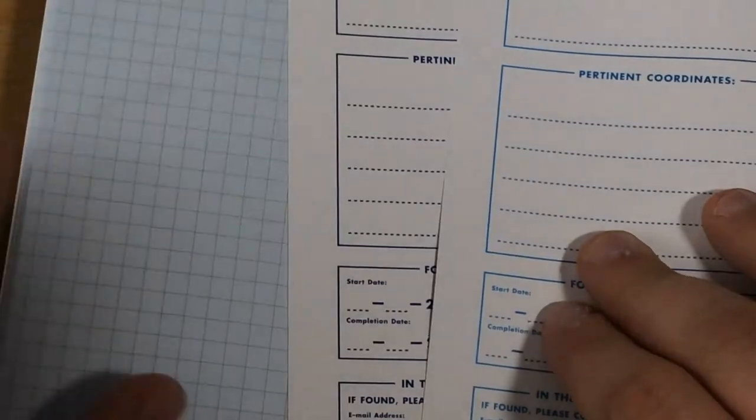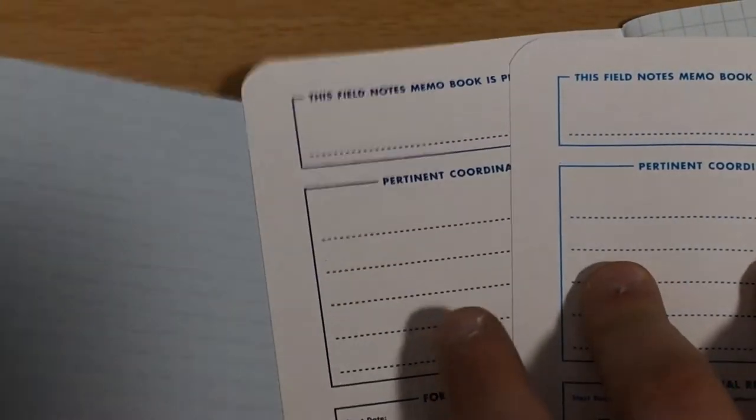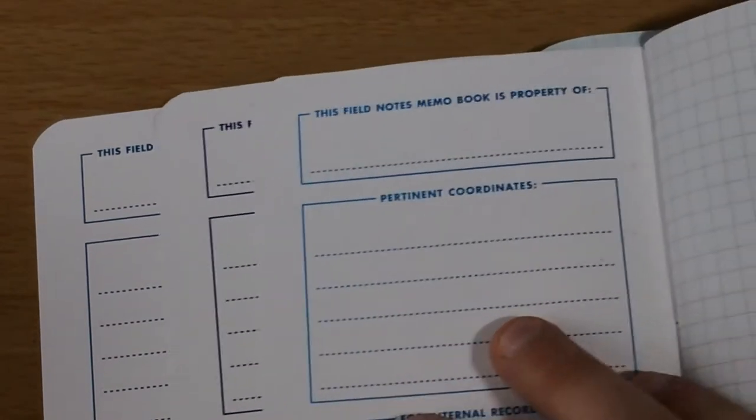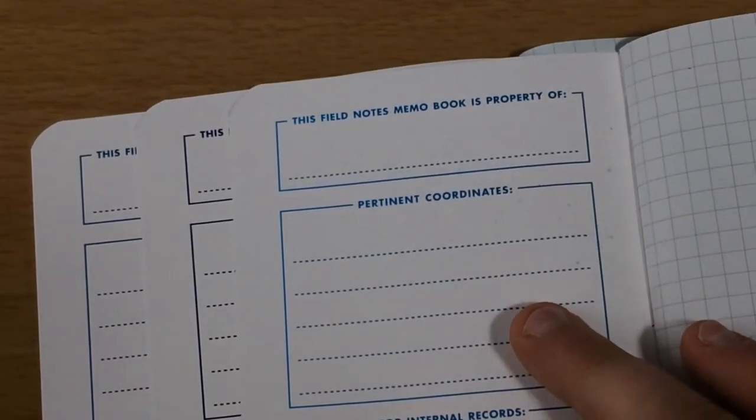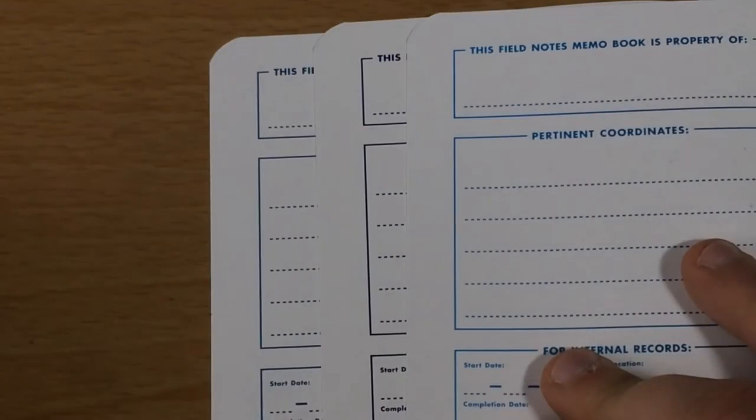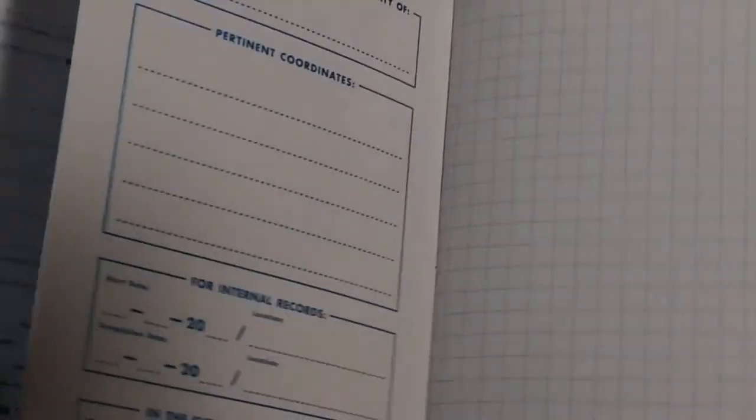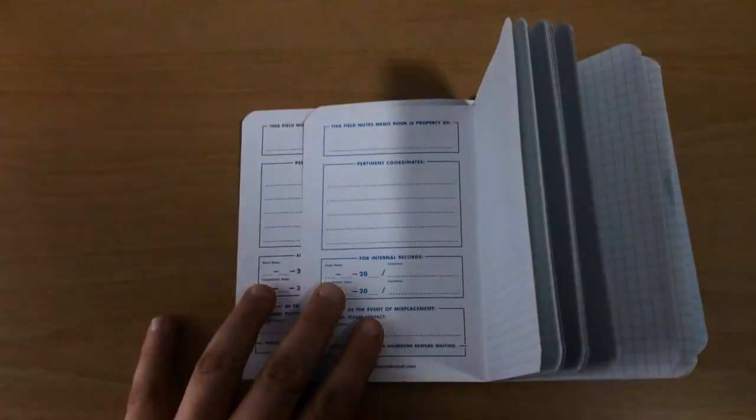Oh, the interiors are also white and glossy, but the ink on all of the interior pages are a different color. So it's kind of hard to tell, but all three of them are different. You got, I think, the metallic, the dark blue, and the light blue. So I think it's still the three main colors of the notebooks themselves are being used.